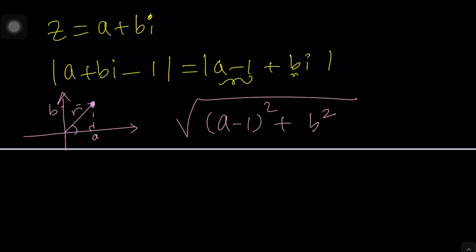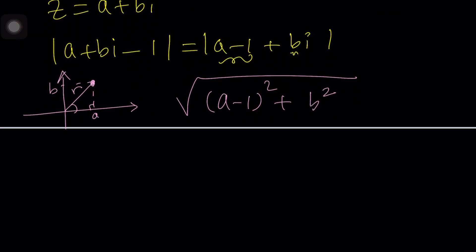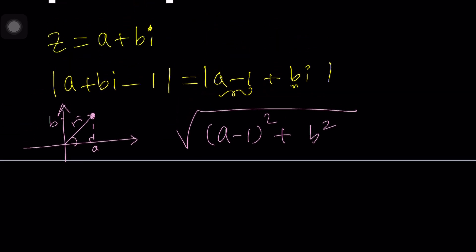In this case we're talking about a minus one instead of a because we subtracted one from z before taking the absolute value. These two things are not necessarily equal and with complex numbers this actually represents some type of curve which we call a locus problem. We can talk about that later in another video.